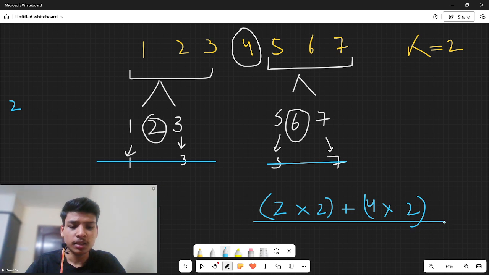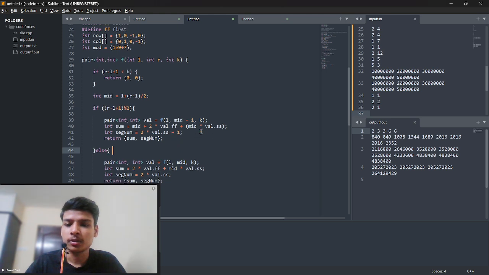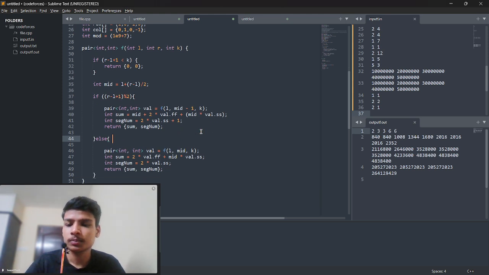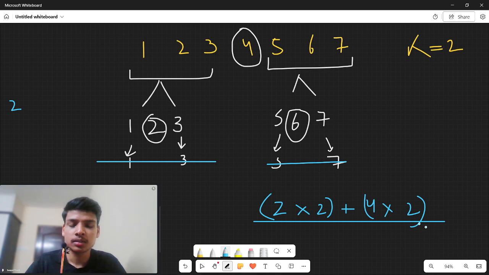I think I am missing something, just a second. That will be 2, but I have written the formula over here. That is the size, and the multiplication would be 12 and 4.